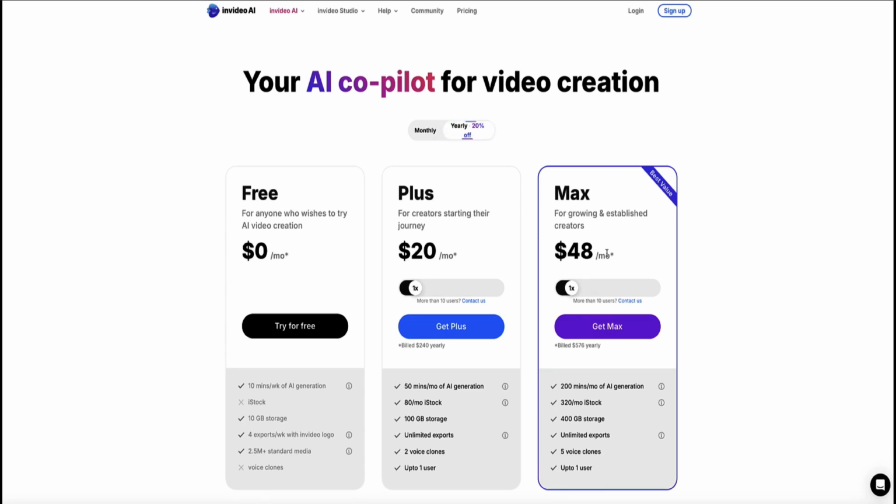And think, if you wanted to grow a faceless YouTube channel with this tool, it'd be able to create videos in minutes. You'd be able to churn out lots and lots of videos every single week. So this price is actually extremely reasonable. Now, this is the yearly pricing plan. If you prefer to pay monthly, then it's $25 per month or $60 per month. Still, well worth it, in my opinion, if you want to build a faceless YouTube channel and you don't want to spend your lifetime actually making the videos yourself.